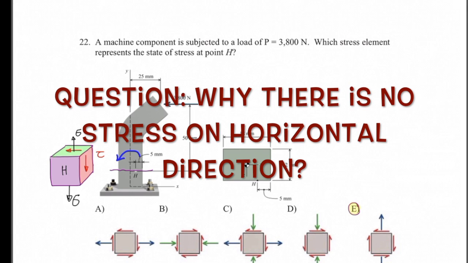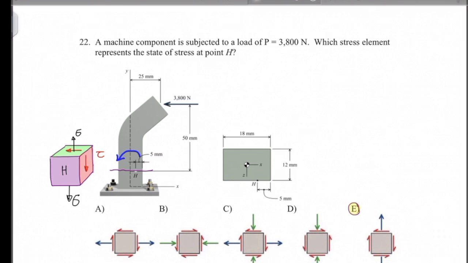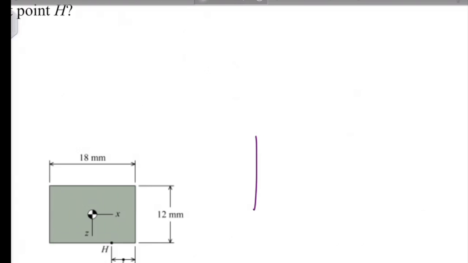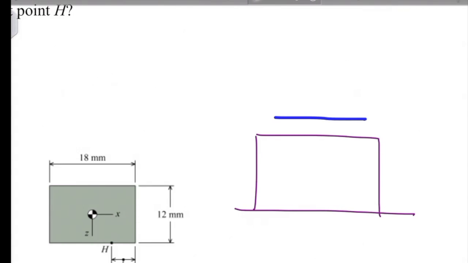We should ask why there is any stress, because we shouldn't have to prove why there isn't any stress. We should see what is producing a stress at that point, because if there is nothing that produces stress, that part should be stress-free. Look at that force. Let me cut this section again. This is the cut section that we are talking about. When I move that force all the way to that cut section, there will be a shear force here and a moment that we discussed.